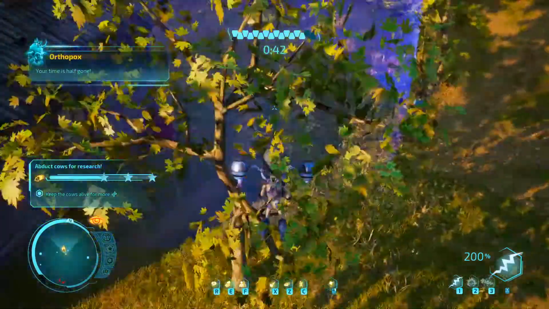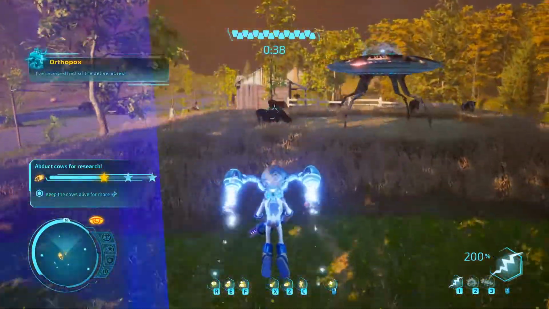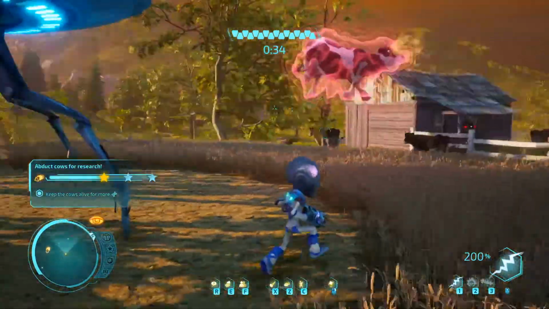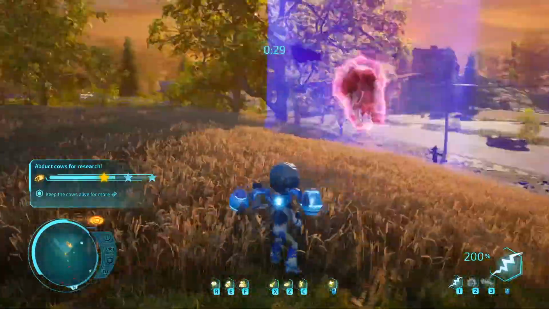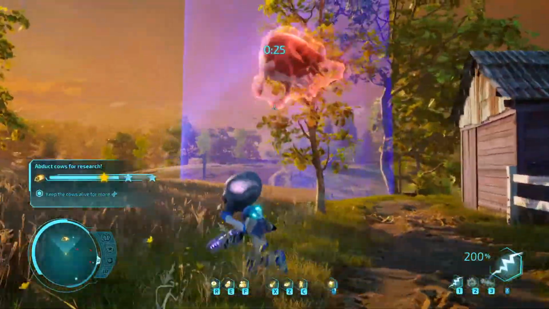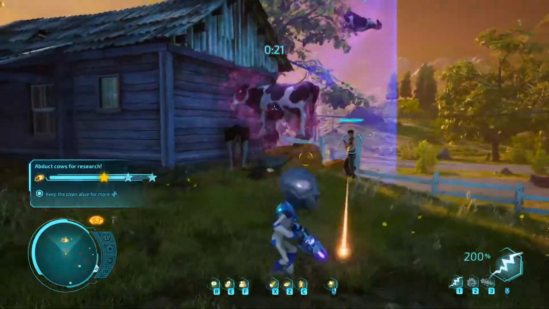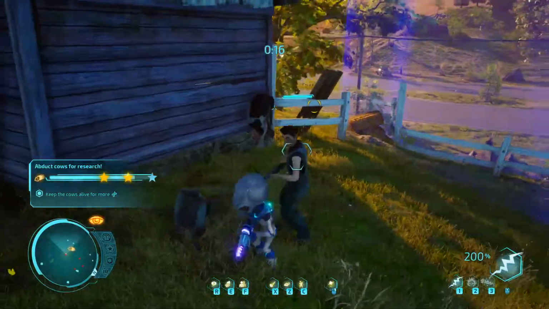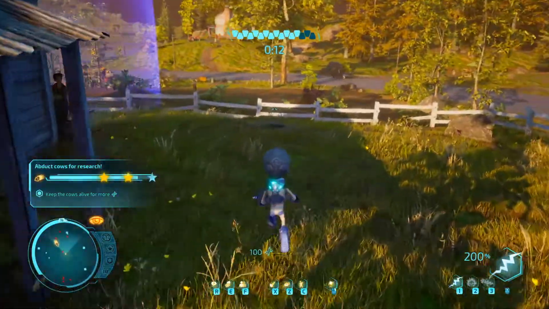Is half gone. Leave me alone! I've received half of the deliverables. Good work, Crypto. Excellent work, Crypto. There's a collectible there.